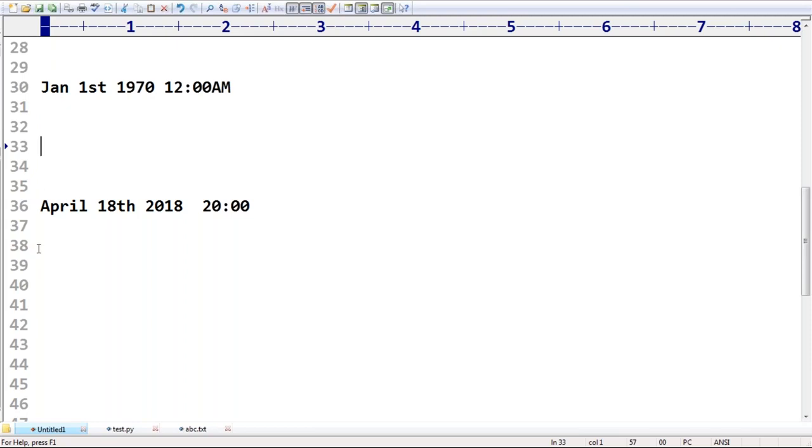Sir, if you want a human understandable form, there is one module, the datetime module. What is the module name? Can you please spell it out? The datetime module contains one function. Sir, what is that function? fromtimestamp. Are you getting the function name? The fromtimestamp function, like this: datetime.fromtimestamp. With it we can get the exact date and time.